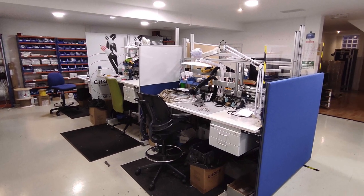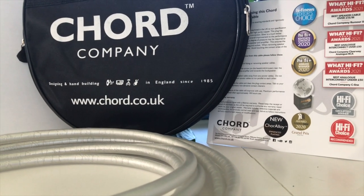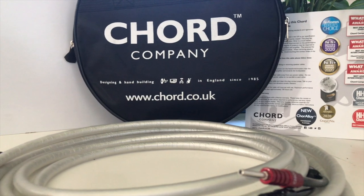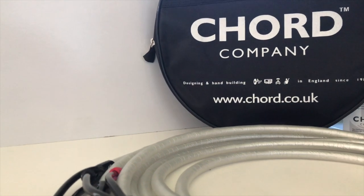So I'm going to start with the ClearwayX. The ClearwayX is handmade in the UK. It's a pretty good entry-level cable to upgrade to without spending hundreds. This is a good cable to go to if you're wanting to upgrade from your basic entry-level cable. Chord have tried to deliver a good performance at an affordable price.